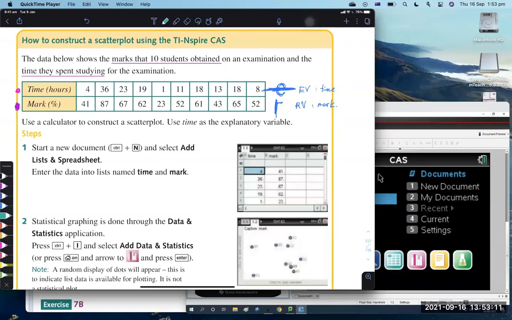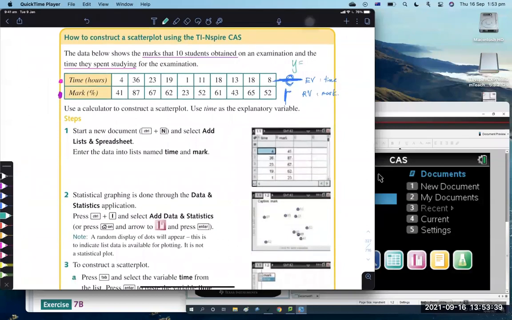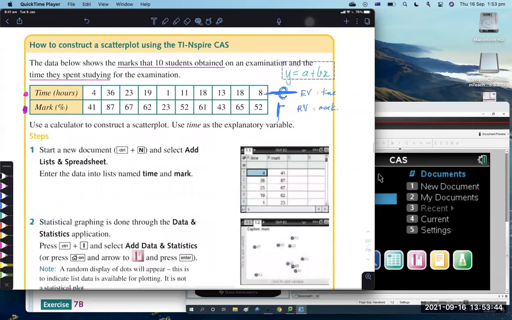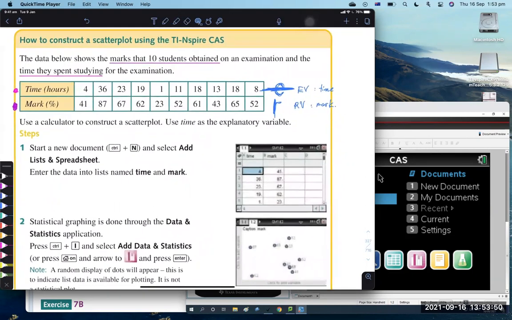Yeah, so you can label this as X, you can label this as Y, but when you go to actually draw up your graph, don't put X and Y on the axes. We'll use horizontal and vertical for this chapter. If we were talking about linear graphs, linear modeling back in semester 1, with Y equals A plus BX or AX plus B, whichever version we had a look at, in that case we would use X and Y. So really good question though.